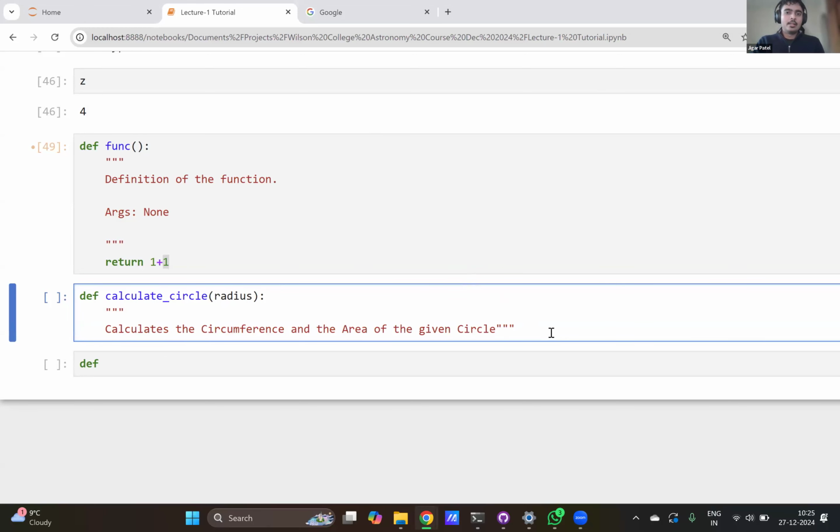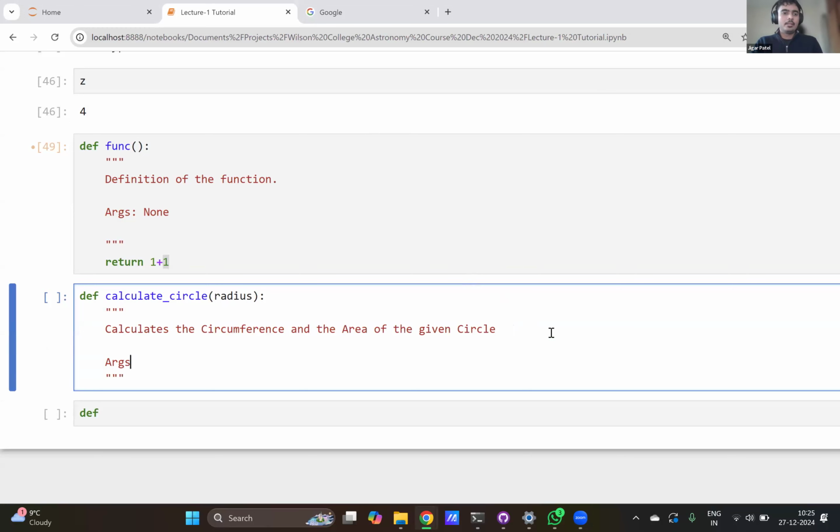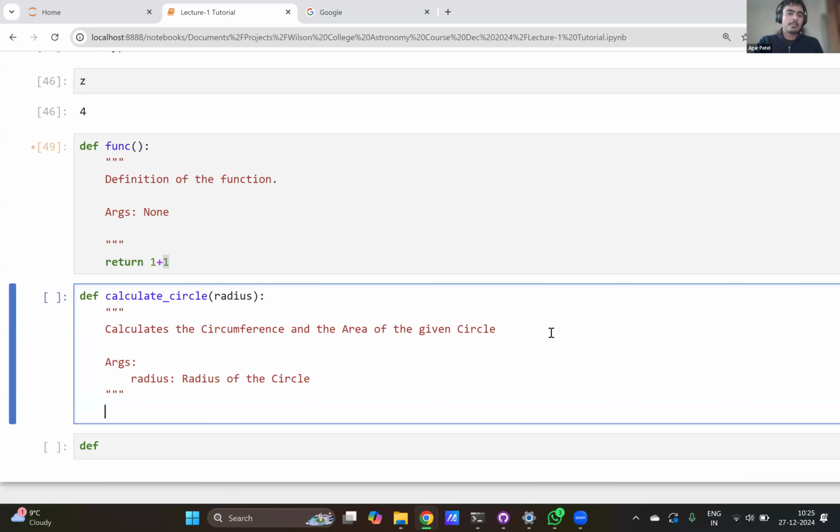Arguments: it's going to take radius. Radius can be anything except a string. It's just going to be the radius of the circle.